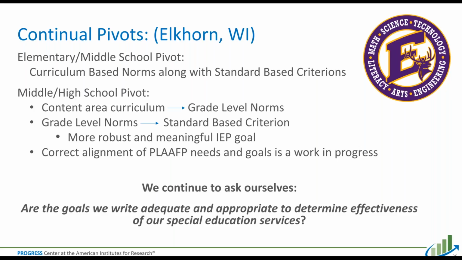Within the last few years at our high school, we have really tried to pivot our goals from the curriculum covered standards to more of a criterion standards based, meaning we are moving away from goals containing content area curriculum to covering basic skills that our students need, to really try to remediate some of their instruction, to close the gaps, and to help them have progress within those general education classrooms. However, we really do continue to ask ourselves, are the goals that we write adequate and appropriate to determine the effectiveness of our special education services? What else can we do to help our students continue to close the gaps and have appropriate access to educational services? That's really where we're currently at.